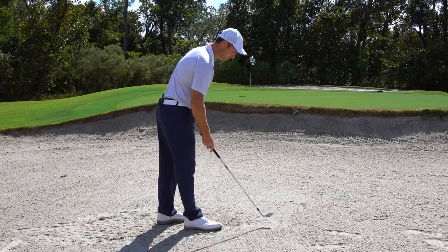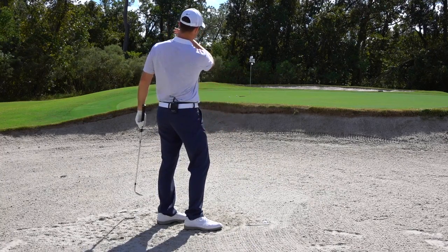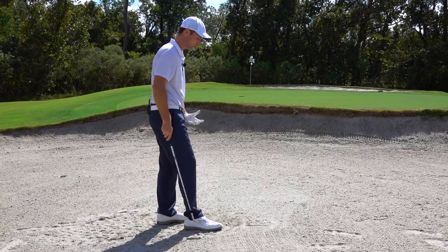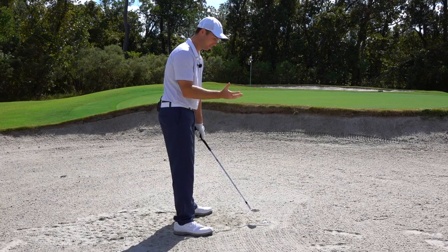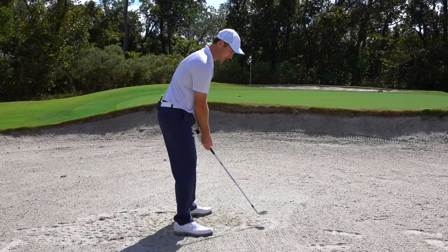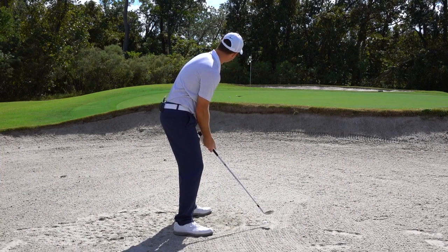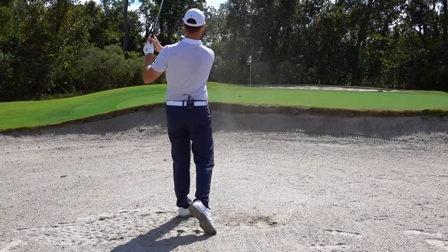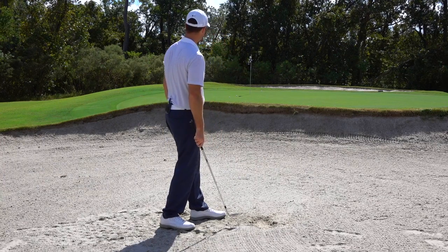The key variable is sand firmness. In soft sand, I'll hit two to three inches behind the ball and try to throw a bulldozer load of sand up onto the green. In firmer sand, I'll hit a little closer behind the ball and not swing quite as hard. Here the sand is pretty soft, so with the face about 70 degrees open and the ball back in my stance, I'm going to chop straight down two to three inches behind the ball and swing as if I'm hitting this lob wedge 120 yards. The sand will explode the ball up rather than direct club-to-ball contact. There we go — rolled up there pretty good. You can see how deep that hole is — my entire club would be below the surface — and I've got about a six or seven footer.